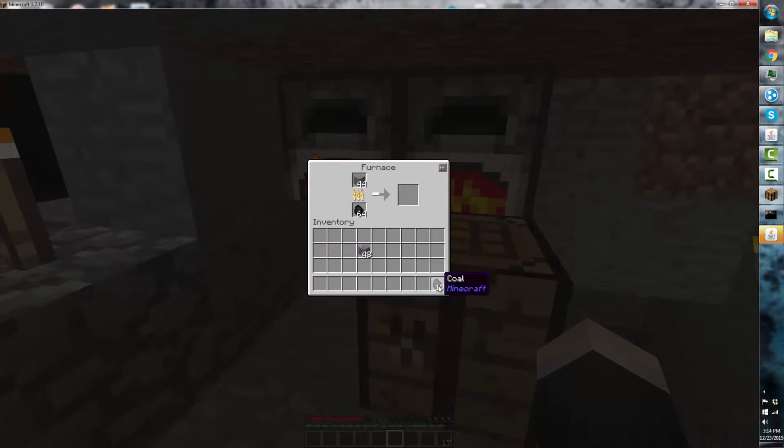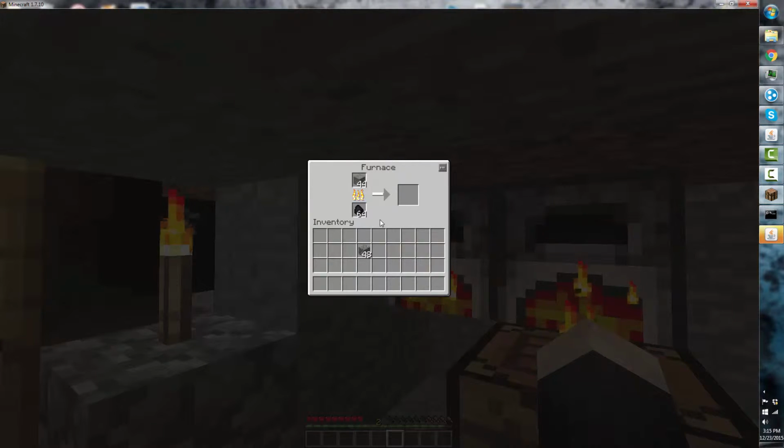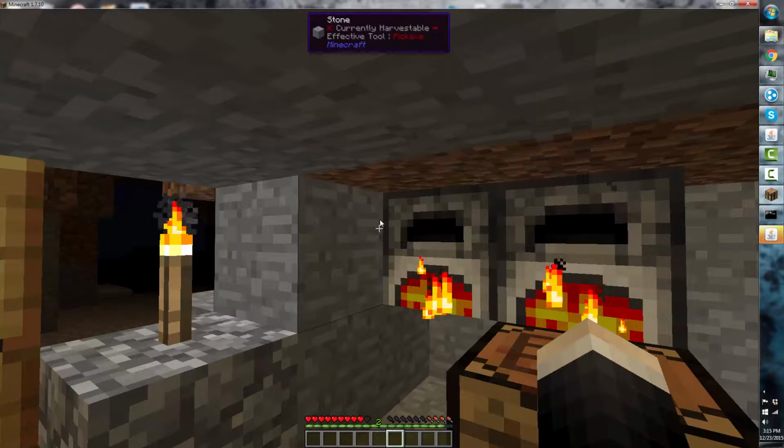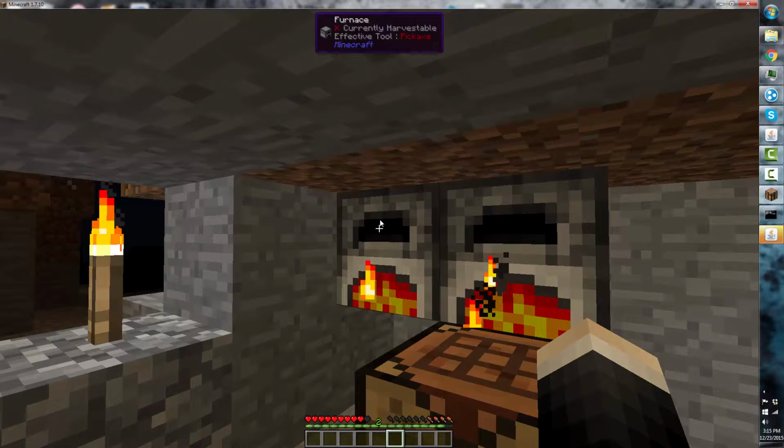What do we get from this? I found poor iron ore. I don't know what it gives, but I want to know now. I will find out. Called it, nuggets. Called it last episode. Last episode I said the poor iron ore probably gives out iron nuggets, and I was right.